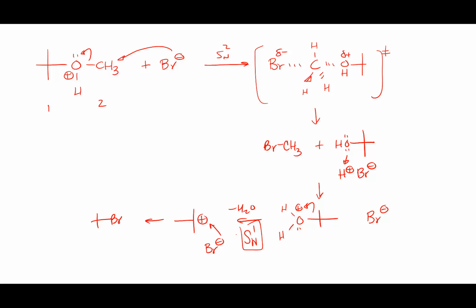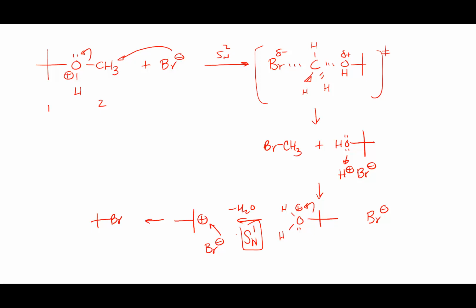Last semester in lab, what did we do with our SN2 reaction? We took butanol, a primary alcohol, we added sulfuric acid and sodium bromide. That was the equivalent of HBr. And it took us 45 minutes of reflux to get the reaction to go. If we would have done the companion reaction to that, which is tertiary butyl alcohol and HCl, we would put it in a centrifuge tube, cap it, shake it, and the reaction's over.